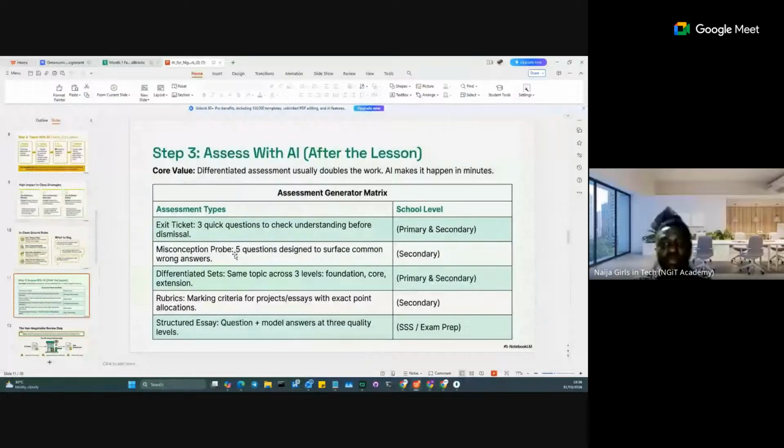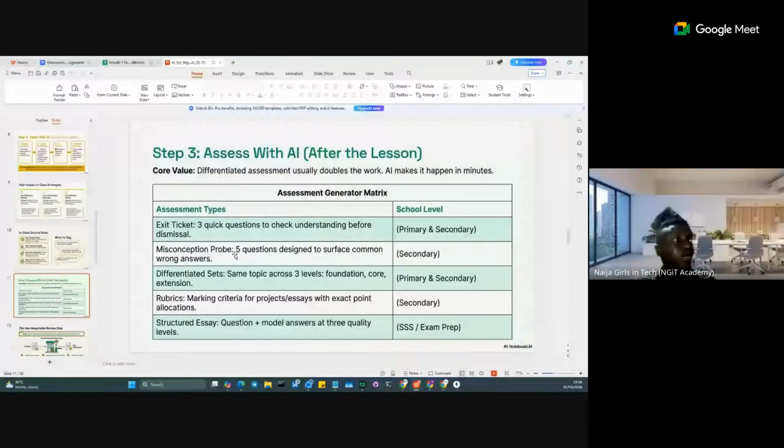Do you want to understand? Do you want to know if they can explain the concept well? Do you want to know if they can differentiate the wrong one from the right one? So when you provide this context to the AI, that this is what I want to achieve with the assessment I want you to set for these students, it will work based off that concept.